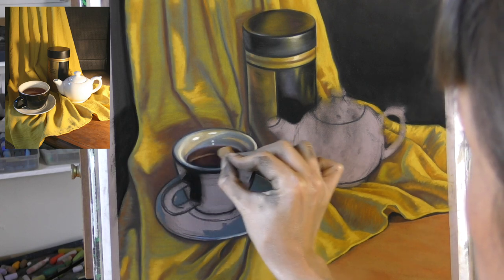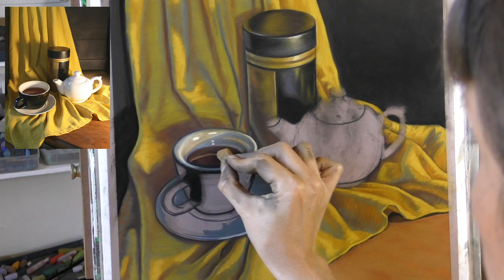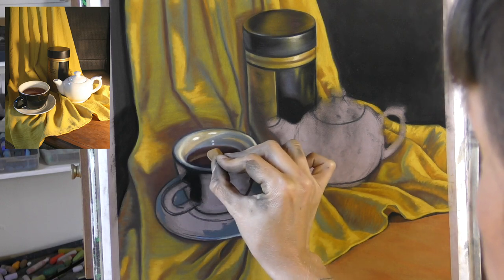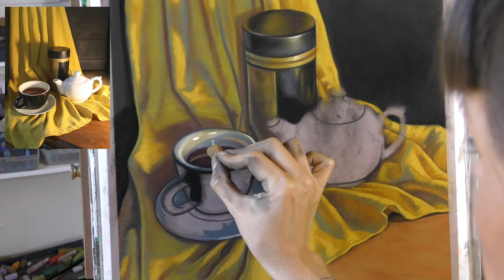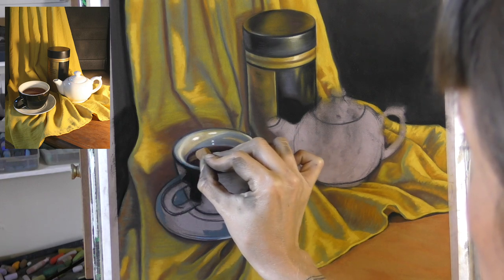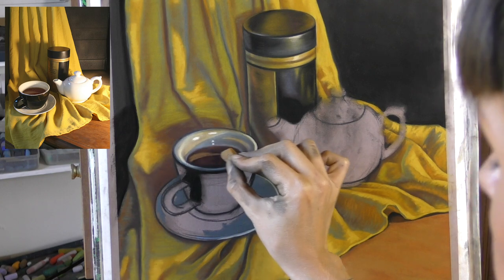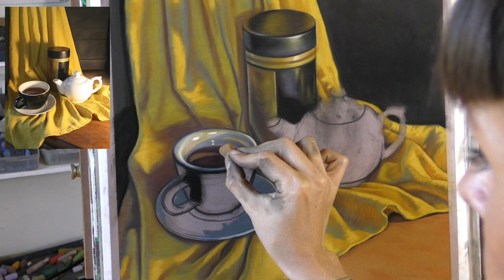We've also got a lovely sharp reflection across the tea here. Just the mug, edge of the mug being reflected in it. And hopefully that's going to help give us the effect of this being a reflective liquid in here.